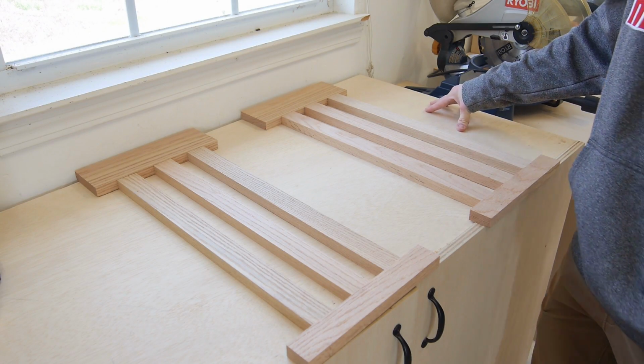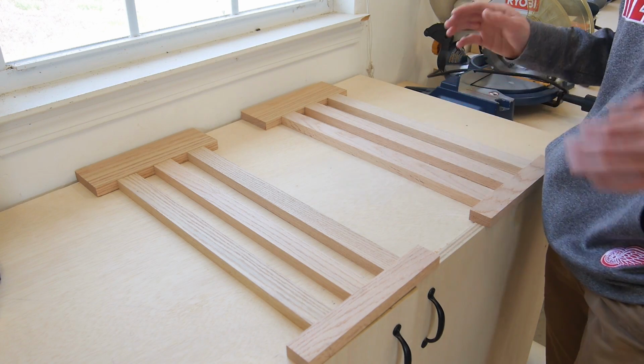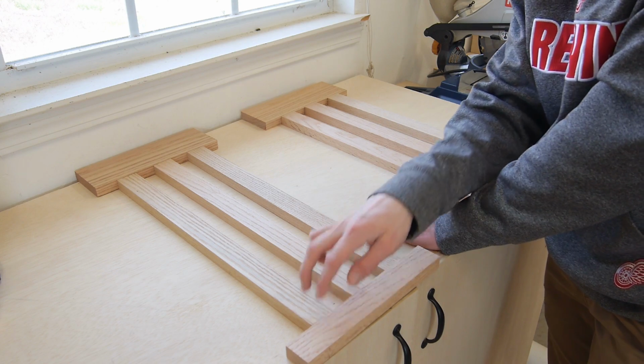So I just got all the pieces for my sides cut. I have my bottoms and then my rails up and my top pieces. Now what I need to do is go ahead and do the same thing I've been doing so far and just use some dowel joints and connect all of them.